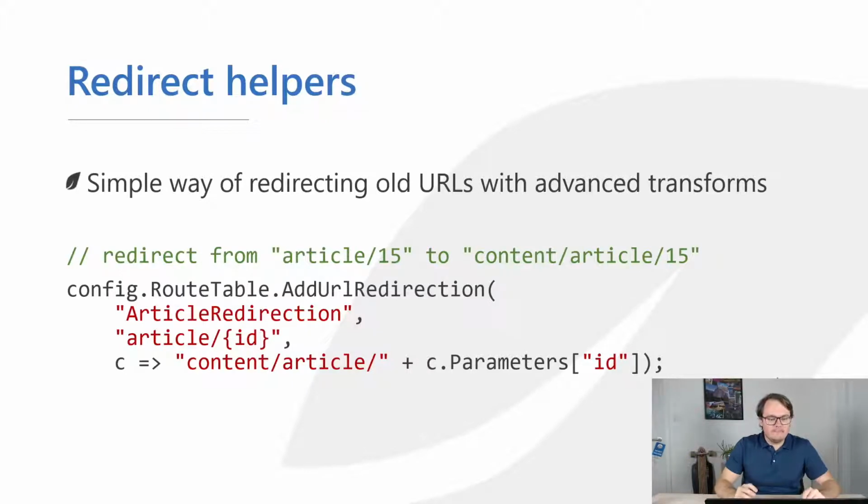For example, you can basically register other rules in the routes table and specify your own strategies for redirect. So for example, I want to redirect from an old URL, which is just article/ and the ID of the article, to content/article/the result. So you can say, please redirect this route to this route. And you can use expressions here, so you can even do some transformations to the ID.